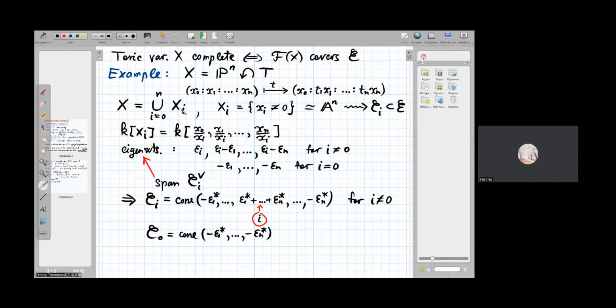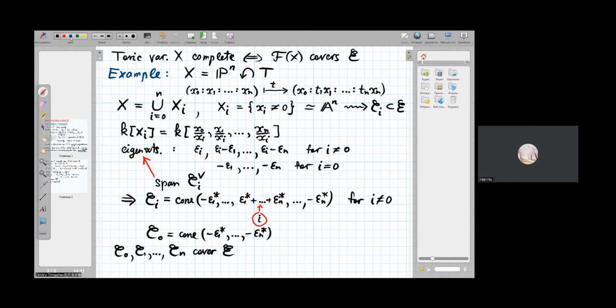Since these simple open subvarieties cover the whole X, their respective cones Ci, so all these cones and all faces of these cones, form the fan of this projective space considered as a toric variety. And it is easy to see that all these cones cover. So let me write somewhere here: C naught, C1, etc., Cn cover the whole vector space.